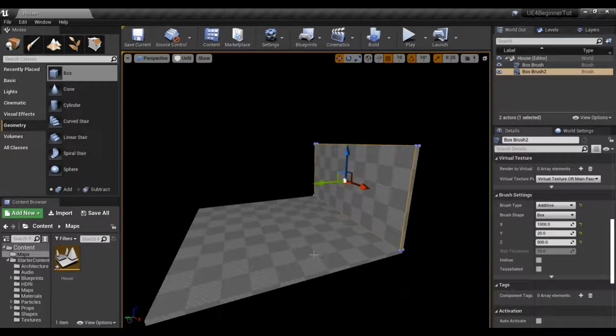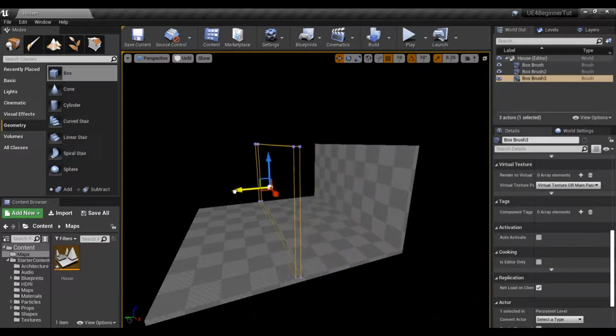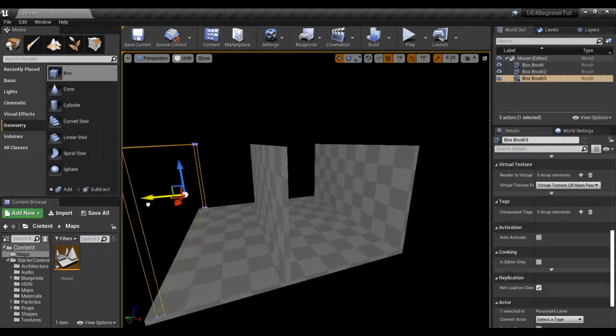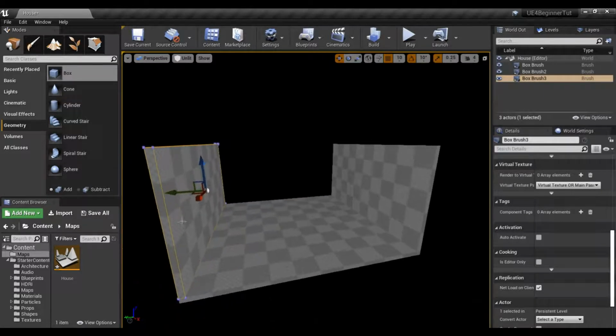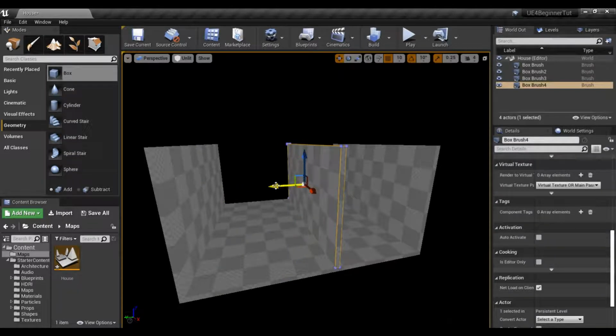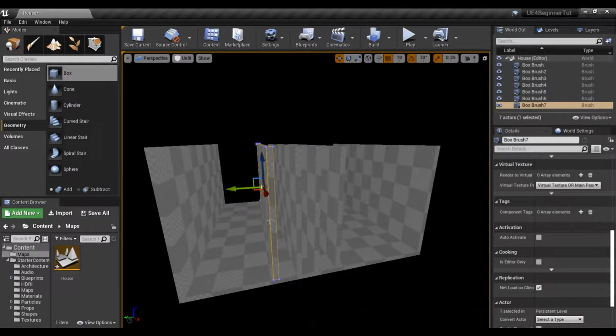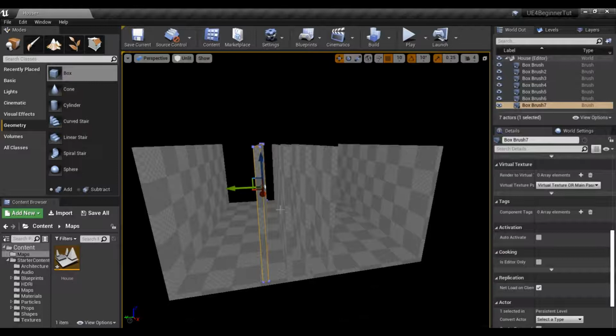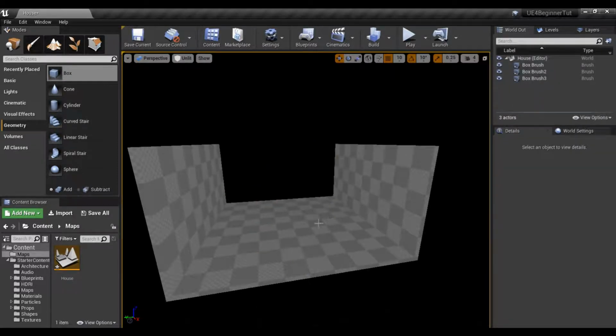Let's go ahead and make the other wall. Very easy. All we're going to do is duplicate. So I'm going to hold down the Alt key. I'm going to grab this green arrow here. I'm going to drag it off. Let go. Now I have my new wall. And then I'm going to just move it into place. Now if you keep holding Alt as you do this, you're going to be making copy after copy after copy. So just be aware of that. We don't want to have a bunch of these. Make sure what keys you're pressing. Okay.